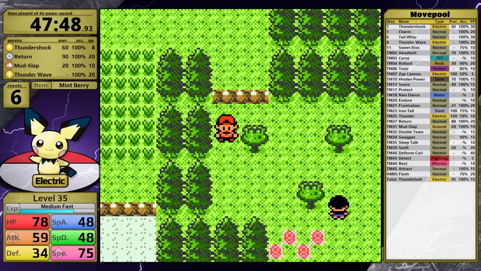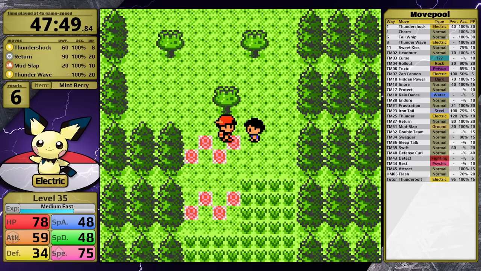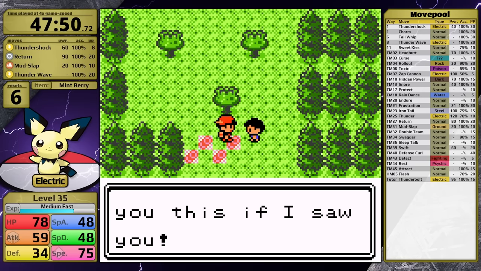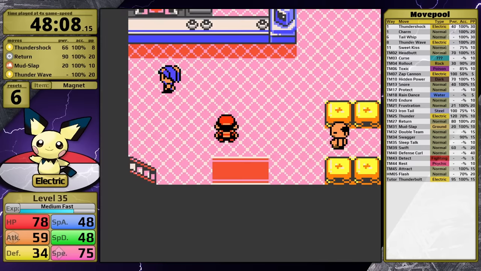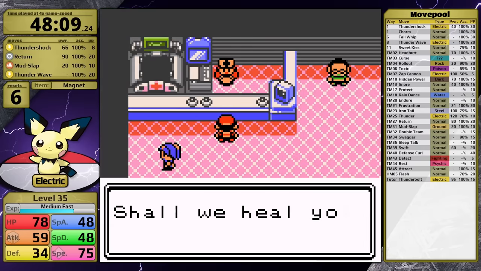First though, let's remember that my waypoint is set to Ecruteak City. I can just jump down this ledge and grab the Magnet from Sunny, he's here every Sunday by the way, and then I can use Abra to teleport me back to Ecruteak City so I don't have to walk through any grass or take the long route around.